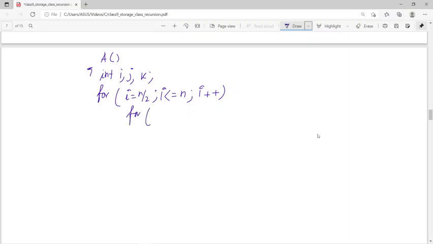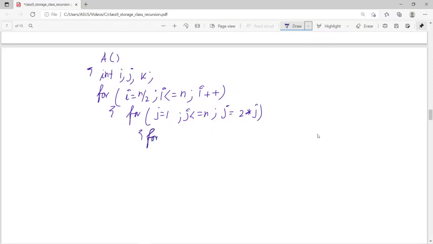Say a pseudocode is given like this: integer i, j, k. I write for i equals n by 2, i less than or equal to n, i plus plus. Then a nested loop: j less than or equal to n, j equals 2 multiplied by j.